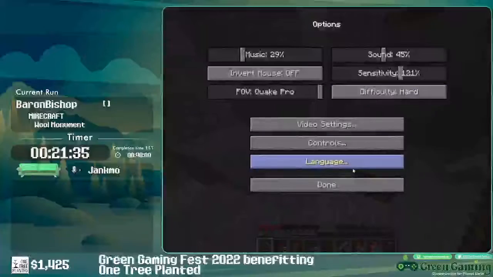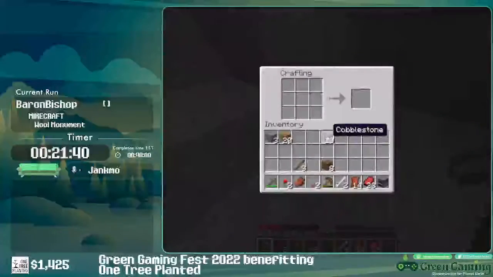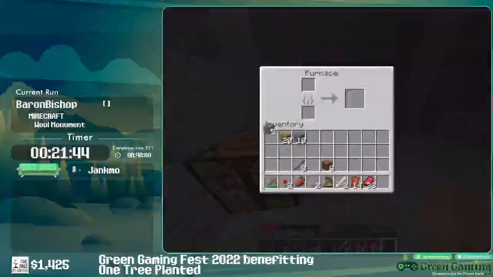I'm gonna turn it down to easy mode. Peaceful will also be a disqualification, so I have to be sure when I do that, I don't accidentally click it.